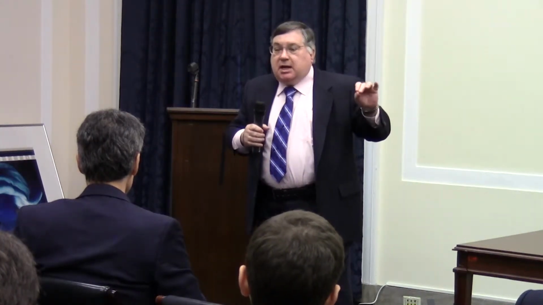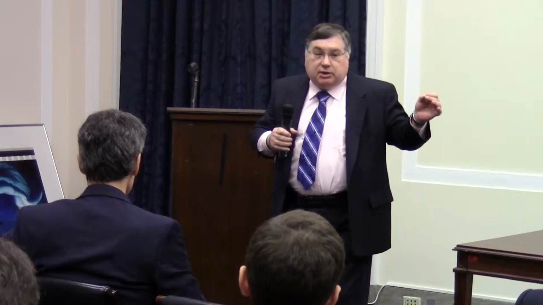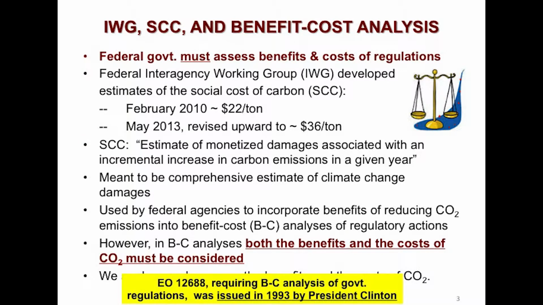Think about if the Bureau of Economic Analysis, the Commerce Department, changed by 50% or 30% the estimate of GDP within 3 years, or the Labor Department changed the unemployment estimate. It's ludicrous. The SCC, the social cost of carbon, is meant to be a comprehensive estimate of climate change damages, and as indicated, it's starting to be used in the development of proposed regulations. However, again, according to federal law, benefit cost analysis is supposed to be used, and to do that, you have to look not only at the cost of something, but also the benefits. That's how benefit cost analysis is done. It's common sense.